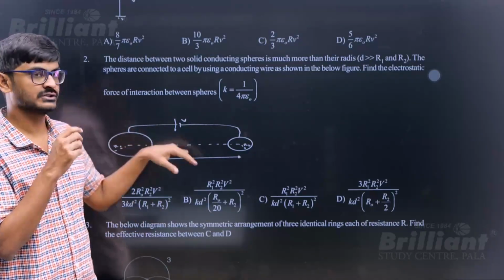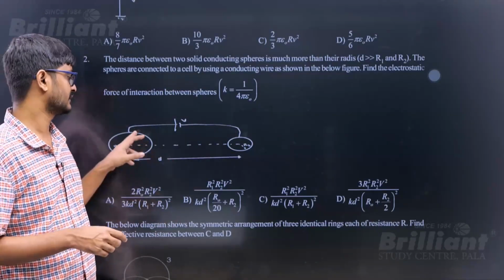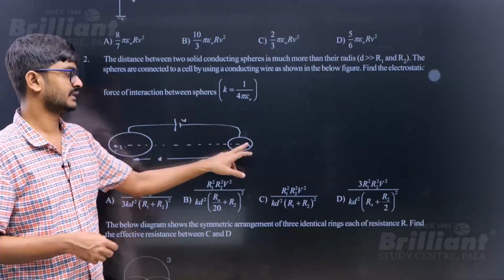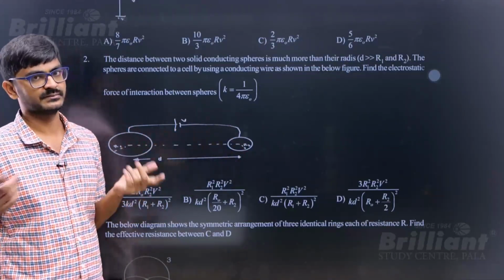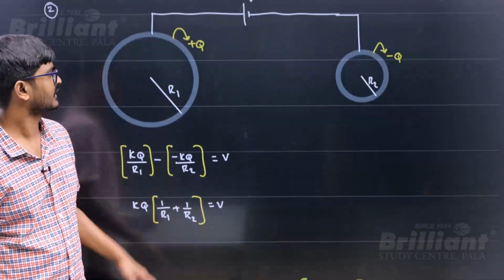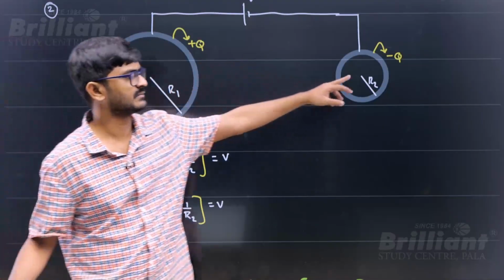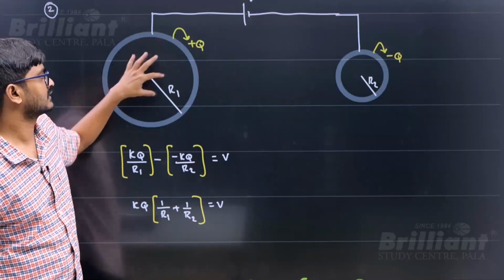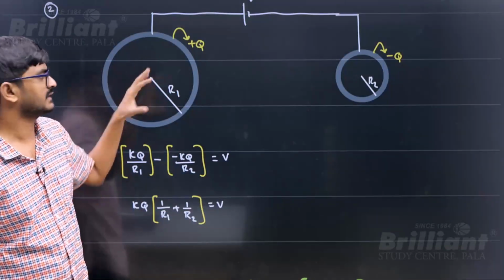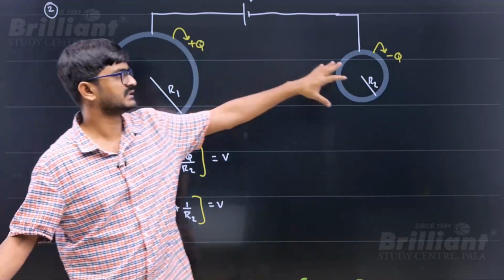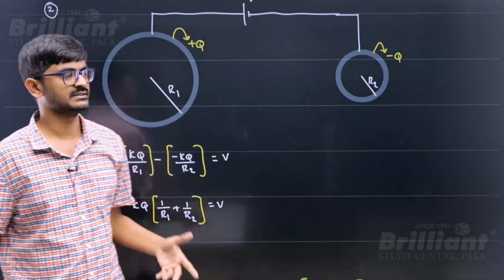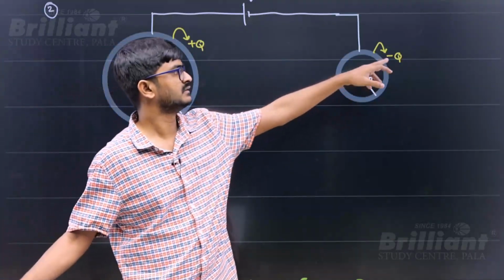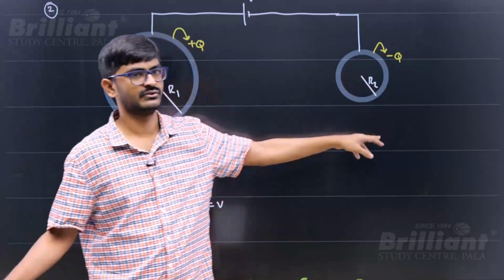Now why will there be a force of interaction in the first place? There will be a potential difference, so charge will come onto the surfaces. Now these two are isolated, so the summation of these two charges must be 0. So I can say charge on this one is Q, charge on this one is minus Q, but the potential difference has to be V. So what is the potential on this one? Potential anywhere will be the same, which is the same as at the center. So this won't be affected much by the other one. That's what they said, because the distance between them is large. So what will be the potential? KQ by R1. What will be this one's potential? K into minus Q by R2. What is the difference?